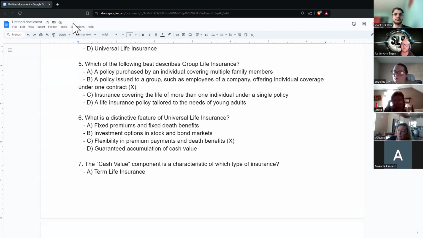Every state has different laws with converting group life to a personal insurance plan when they leave the job. But it's usually some sort of conversion, like within the next 30 to 60 days of leaving the job, you have to convert it to an individual life insurance policy. Typically, no one converts it though, because number one, they don't read the packets that they're given when they leave a job. Number two, they don't care. And number three, it's too expensive if they do want it.